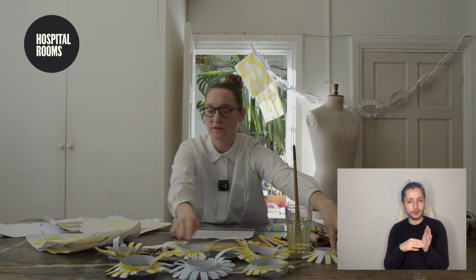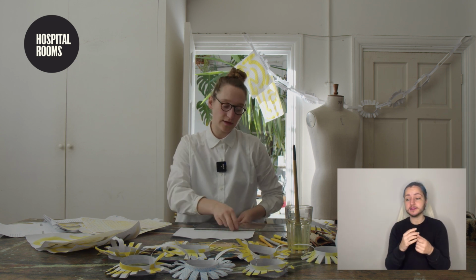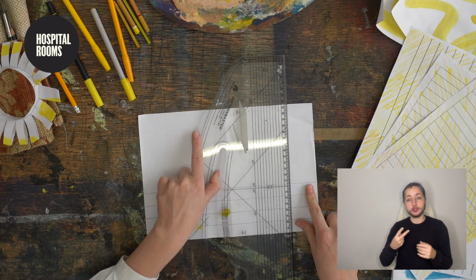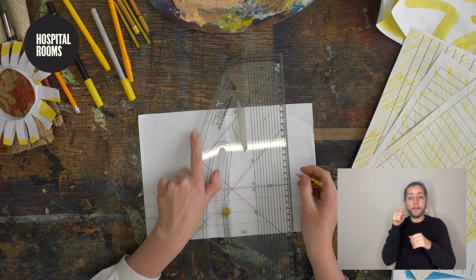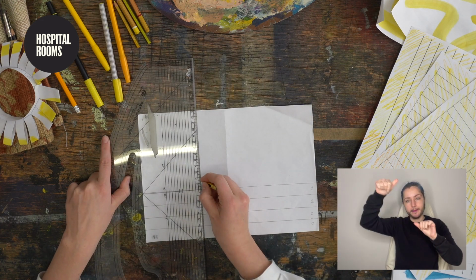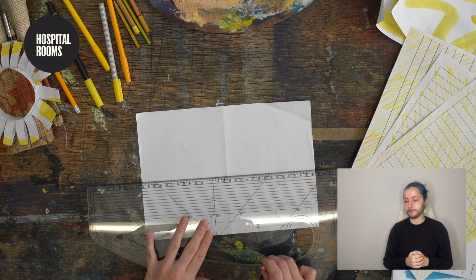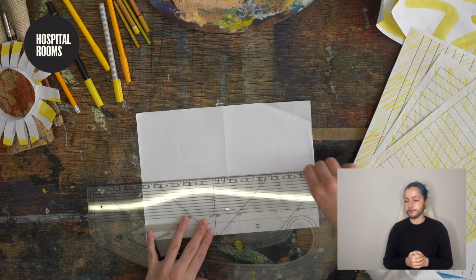So all the 2 centimetre ones will be the centres of my 4 sunshines. And then to join them together, we're going to use these joinings. For these, we've just done them quite thin, so we've done them as a 1.5. So for 4 sunshines, you need 1, 2, 3, 4, 5 of the thinner strips, which we can do on the same piece of paper to save the paper.